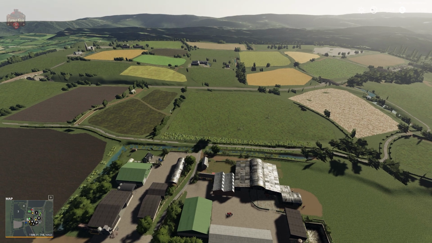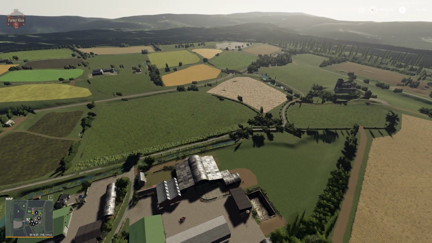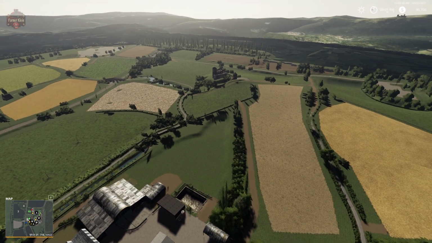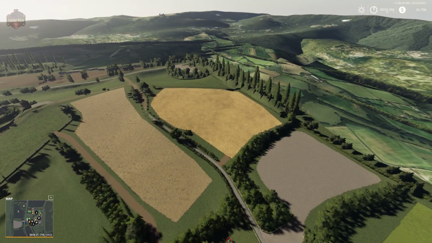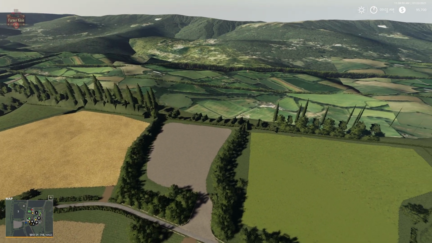Get a little bit of altitude and just kind of pan around. I did check, and the fields that have utility poles going through them, the utility poles do not have collisions. So you won't have any issues with hired helpers or yourself just driving right on through those. So there we have the placeable area, which is right up here at the map boundary.